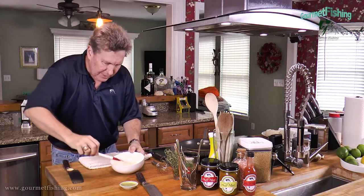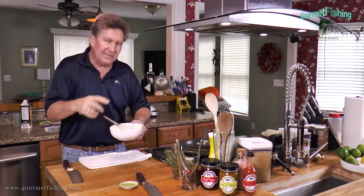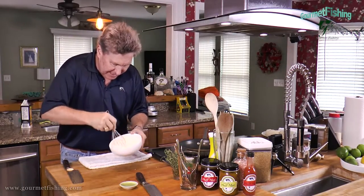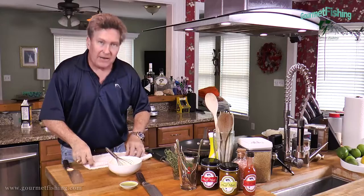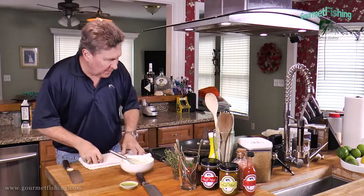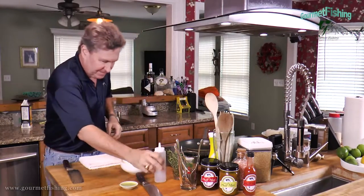Now I'm going to move to the whisk, which makes everything a little easier. I wanted to use the spatula to get the lemon juice in there before I got into the whisk, because if not, that lemon juice can get away from you if you're not careful. So there it is, that's our horseradish cream sauce. A lot of these things I try to do are not too terribly difficult. Now we're going to let this sit for probably 3 or 4 minutes by itself, and then transfer it to a squeeze bottle, so it'll be easier for us to add it to our plate.